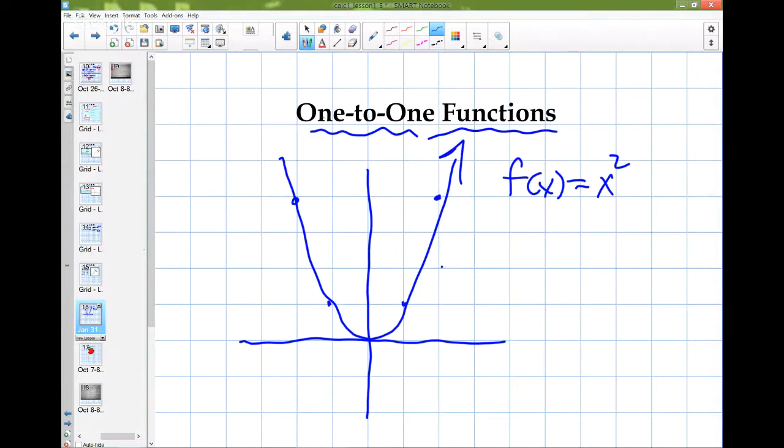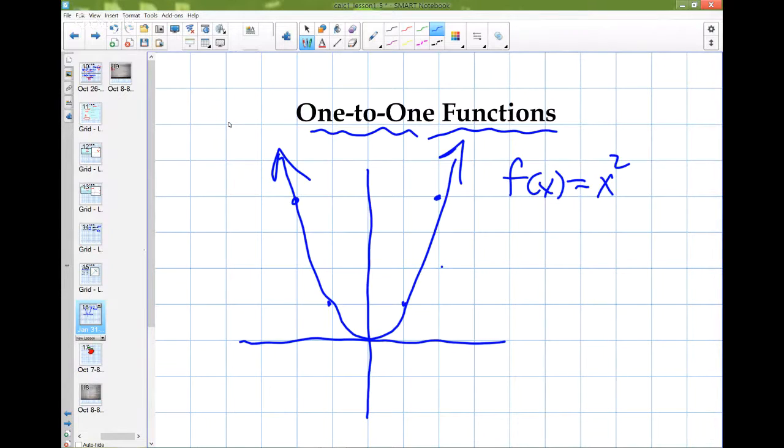So I didn't quite hit all the points, but there's the famous function f of x equals x squared. Is it a function? Yes. Does it pass the vertical line test? Yes. So what's its inverse? By now you probably figured this out. It's going to take the function and flip it 90 degrees to the right.